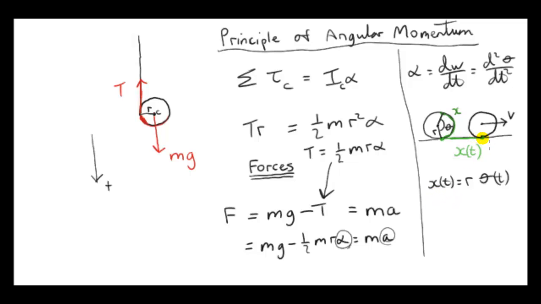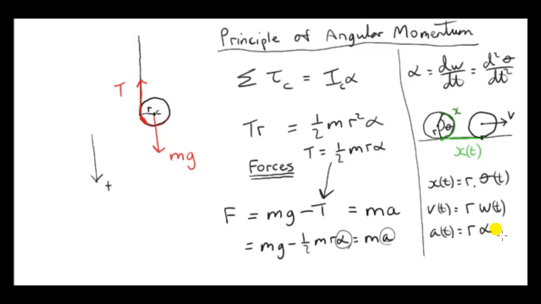The speed v of the center of mass of the disk is the derivative of this thing. So we've seen this before. R is just a constant, so we differentiate theta with respect to time. That gives us omega, which is actually varying in our situation. And if we differentiate again, we get the acceleration. d omega dt can also be written as alpha.